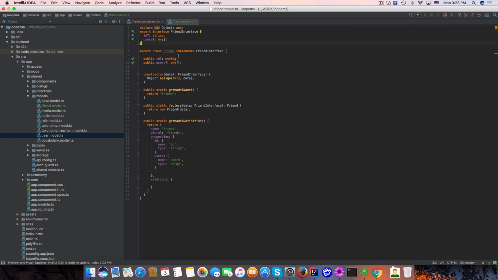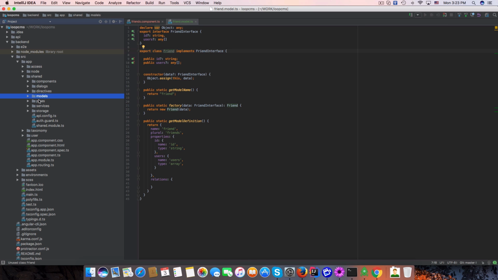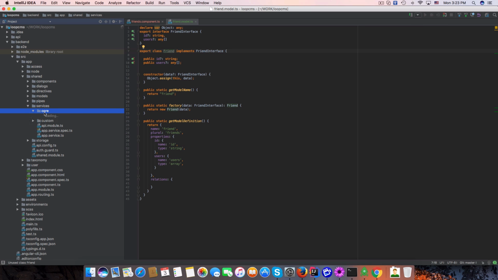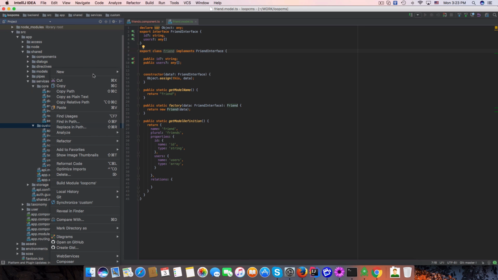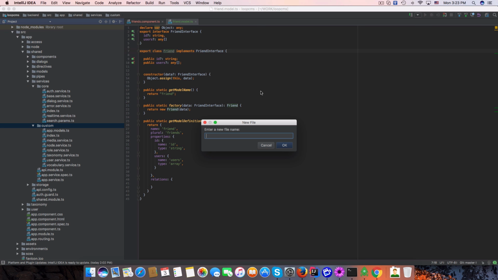Okay, so we have friends model is configured correctly, and now we do create a new service. So we do have it in custom. Now I'm going to create a new service by a friend.service.ts.